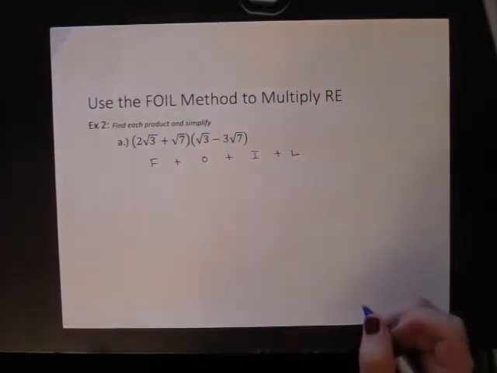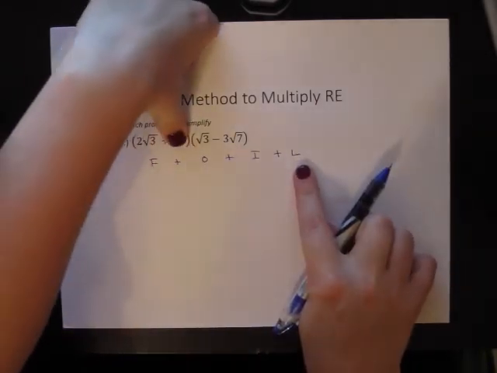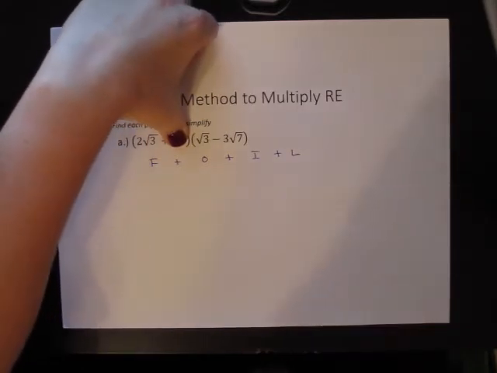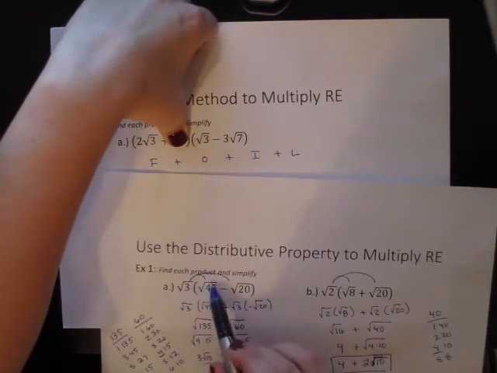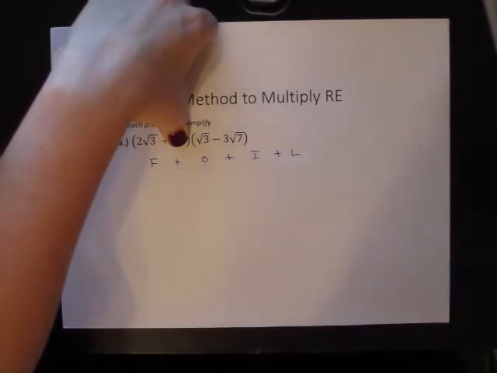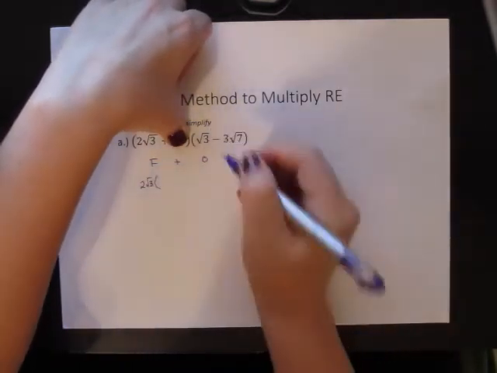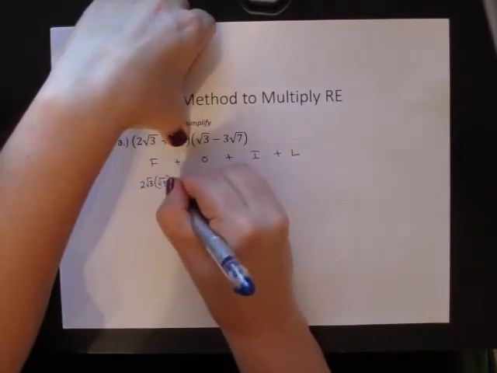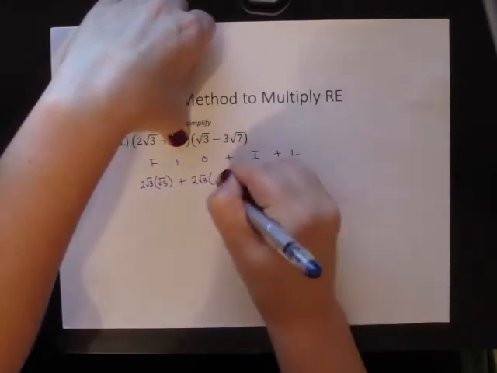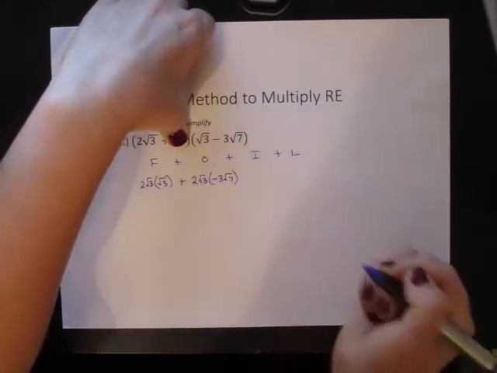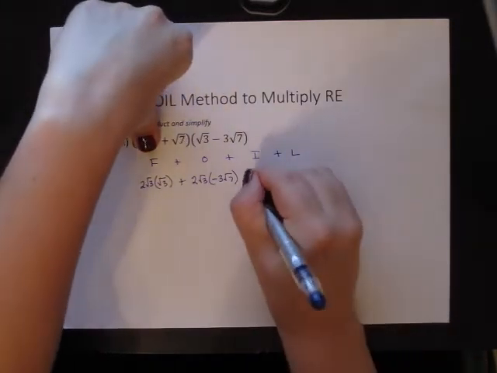Alright, so to help me to write it out, I usually write FOIL out, and then I cover up in my first binomial the second term that I see. So then it just kind of turns into the distributive property just like we did in the last two problems. So let me show you what I mean. So for first, I would do 2 square root 3 times my first term, which would be the square root of 3. Then I got to do my outer, so I'd go 2 square root of 3 times negative 3 square root 7. Okay? So I've exhausted the 2 square root of 3, so now I'm going to cover that up, and now I'm going to deal with my inner.